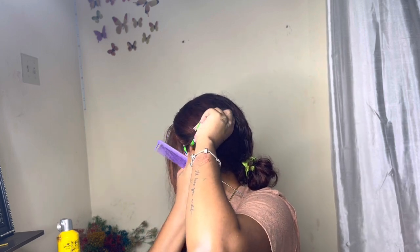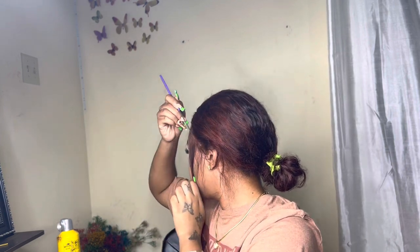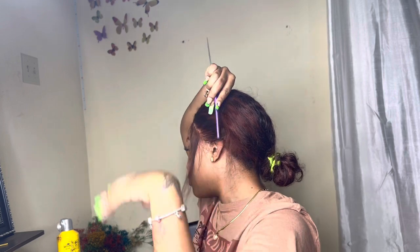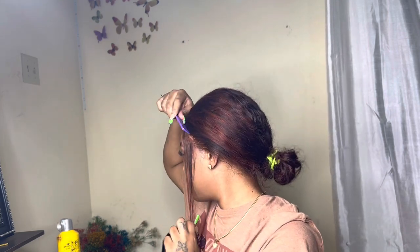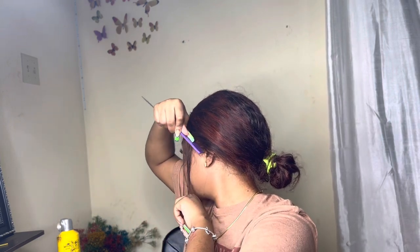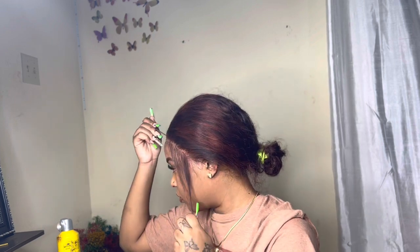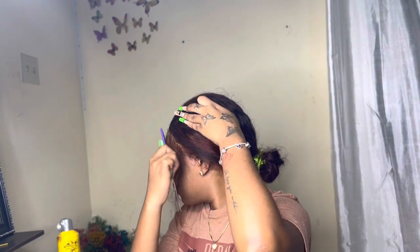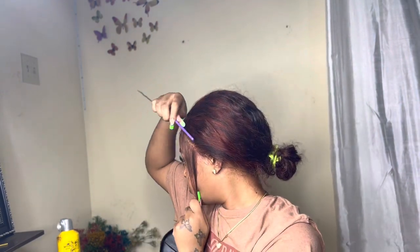And you know I said I did it because I was lazy, because after I picked out the baby hair, if I wasn't so lazy and tired, I could really get a tweezer and pluck it out right there a little bit. Probably my baby hair would have looked better. You'll see that down at the end part of the video. But yes, guys, you just have to take out the amount of baby hair that you want. As I said, if you have a tweezer and you have the time, you can just pluck it out right there.